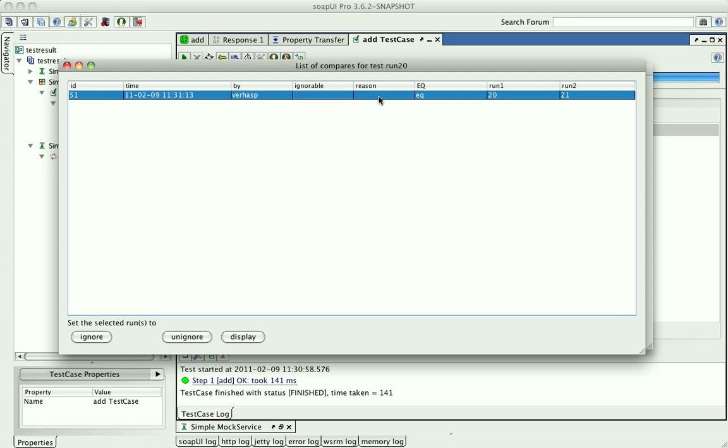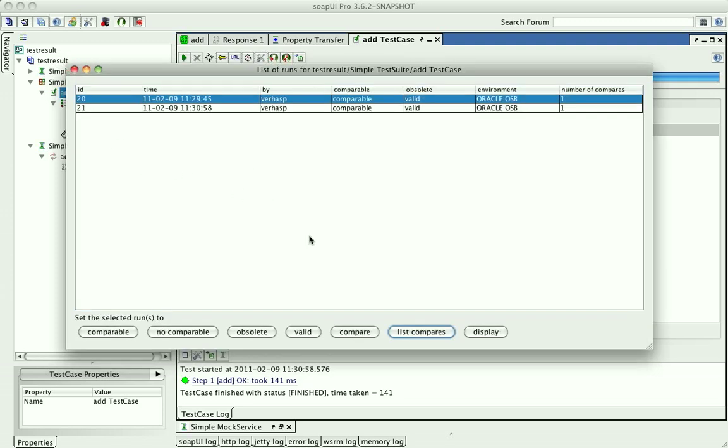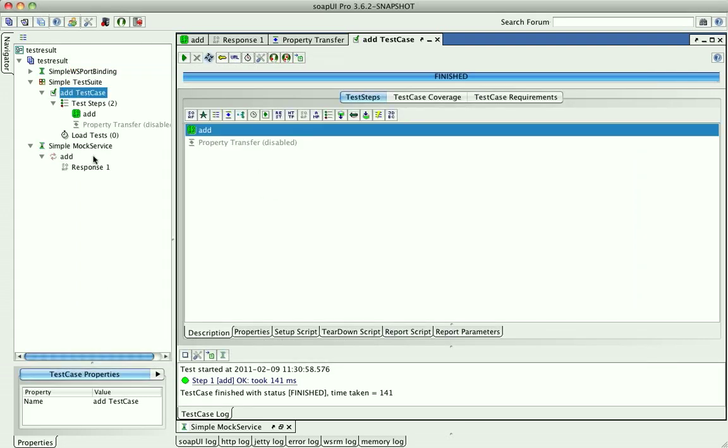So it tries to explain to you where the difference is in the responses. And in this comparison, the test runs 20 and 21 were compared against each other. Okay, so this is fine.